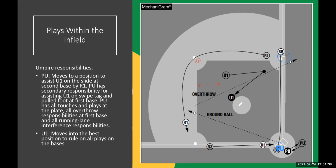Swipe tag, pulled foot. And what were you saying, Connor? Runner's lane interference. That too.